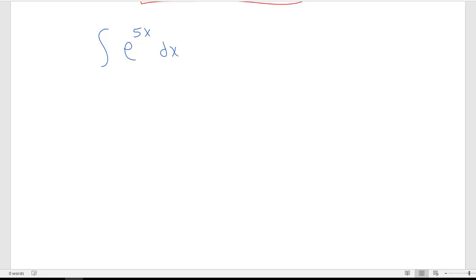All right, so how did you do? Let's check and see how you did. All right, so when I look at this integral, remember I'm looking for a composition. So what's the inside of the composition here? That is correct. It's the inside of the exponential, right? It's the exponent. And then what's the outside of this composition? That is correct. It is the exponential, the base e.